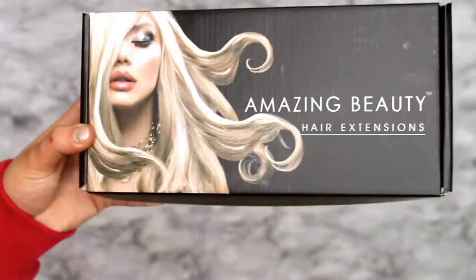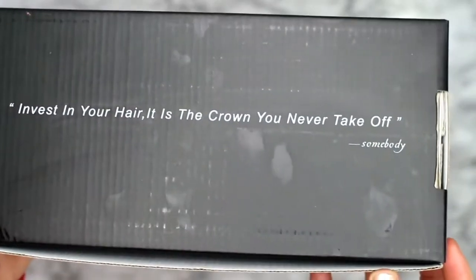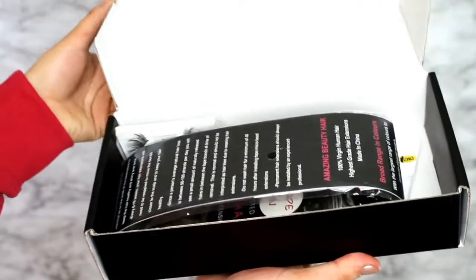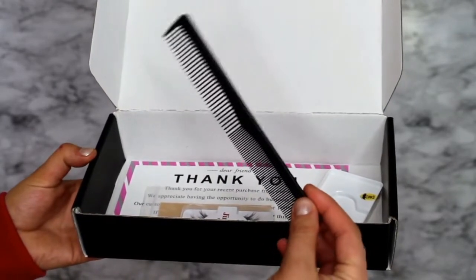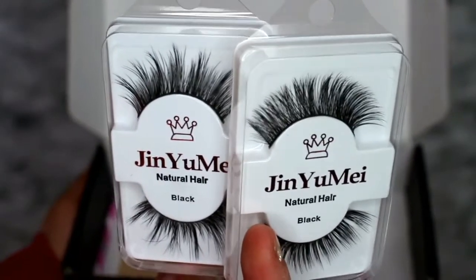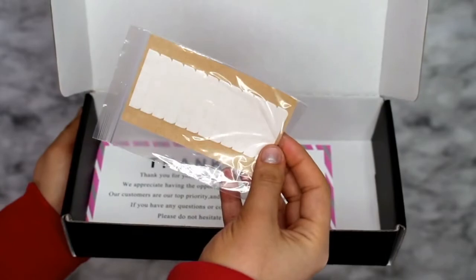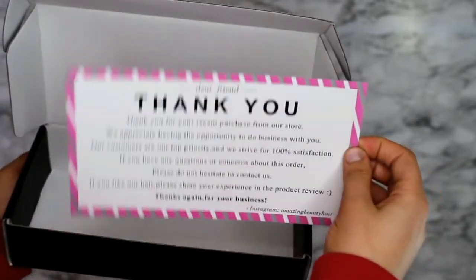It was a good amount. The packaging itself is so cute — it says Amazing Beauty Hair, 100% Human Hair Extensions, and on the bottom of the box it says, 'Invest in your hair. It is the only crown you'll never take off,' which I totally loved. I didn't only receive the hair extensions — I also received a few gifts. The first being a comb to help brush through my extensions, and the next being a pair of eyelashes. Both boxes came with different styles of lashes and I thought they were so cute — they look just like pink lashes and I love them.